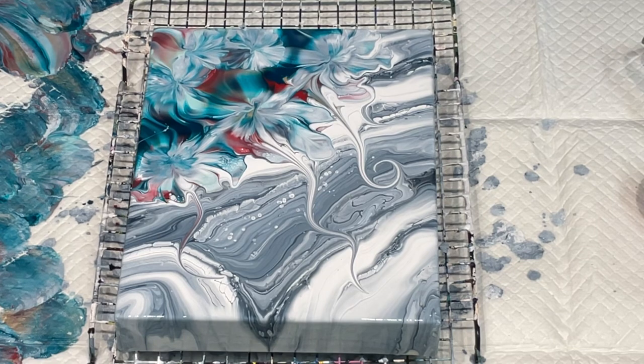So I hope you like this one, guys. I'm just whizzing over with the heat wand again. Something different again, doing a different background. So have a look at the end photos and tell me what you think.